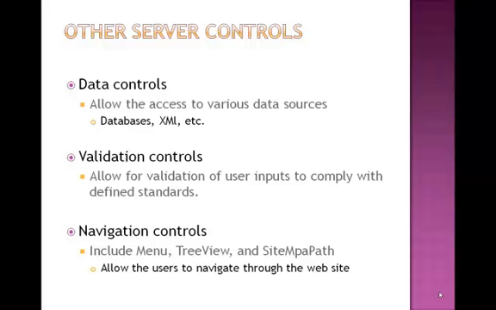There's another set of controls called validation controls, and this allows us to rapidly make web forms with validation rules that prohibit users from entering invalid data. For example, we can force the user to enter required values, and check if the values they entered match a specific format, like a valid date or a number between 1 and 10. For example, if you're asking for a student ID and a person types in letters instead of the student ID, you can automatically use validation controls to detect that this was a mistake and point that mistake out to the user so that they would be able to correct it and use the website more properly.